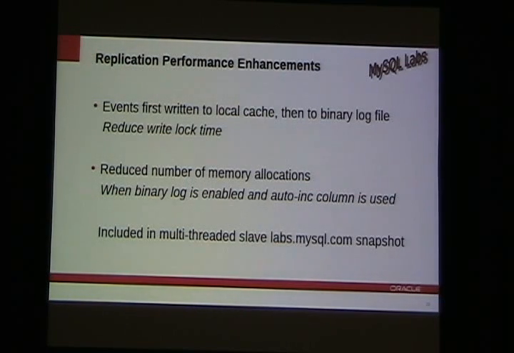Replication performance enhancements. We also made two different enhancements for the binary log, so that we first write the things to a local cache and then to the binary log file. This will reduce the log time on the files on the machine, so it will improve speed, and also reduce the number of memory allocations. When the binary log is enabled and I use auto increment columns, then after these patches it goes quickly on the master. This is also included with the multi-threaded slave snapshot in Labs. So you can find these releases on labs.mysql.